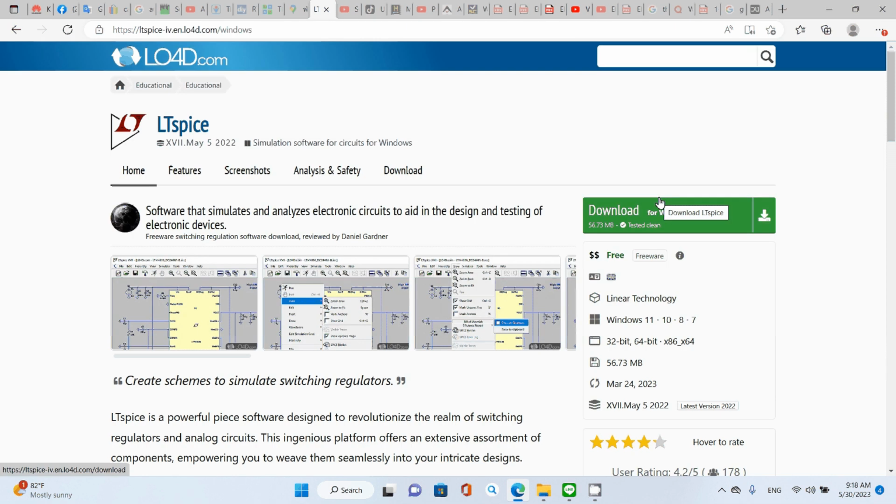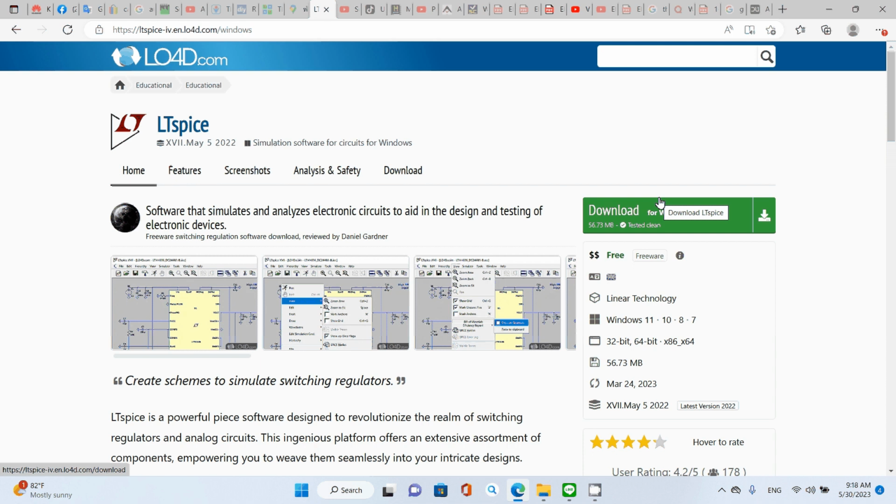Well, let's talk about LTspice. This one we're going to do for the lab for my sophomore students, the second year students in electronics engineering.